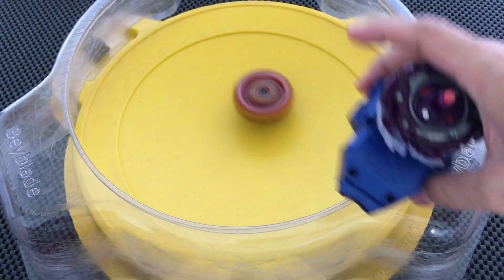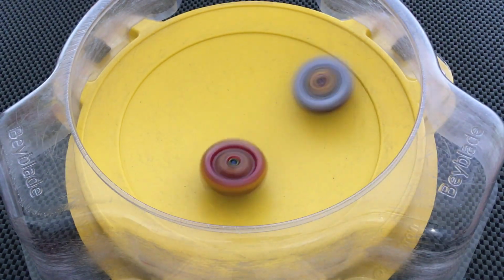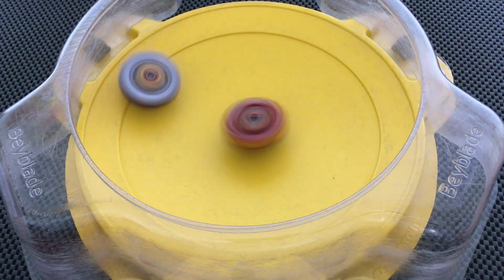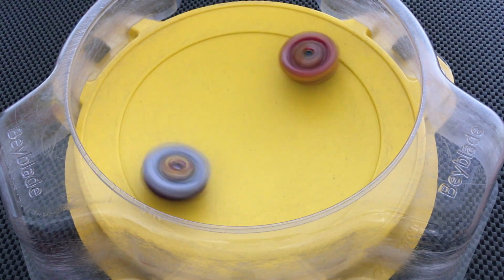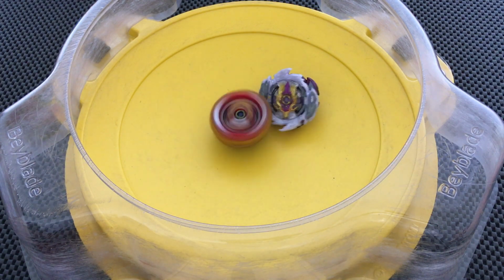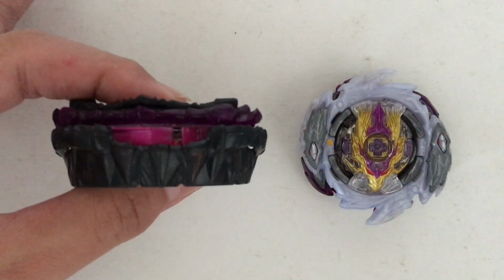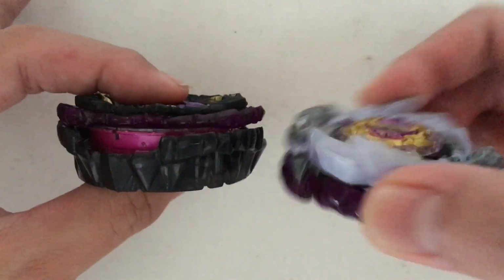Using Infinite Shield, like with the End, its free spinning 2B chassis helps deflect some of Rage 3A's attacks. As shown, its Limit Break mode is very good for knockout defense.